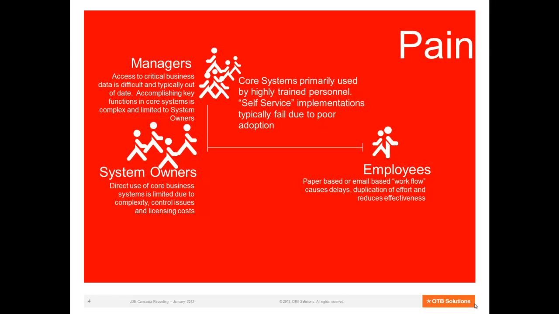Further, managers, because of the shortcomings of the native application, find access to critical capabilities and timely information nearly impossible. This in turn hinders decision-making and slows the accomplishment of key tasks. And more generally, employees throughout the organization are confronted by awkward and poorly coordinated processes, which may rely upon the use of actual paper forms or email, which increase the occurrence of errors, duplicate efforts, and dramatically reduce overall effectiveness throughout the organization.